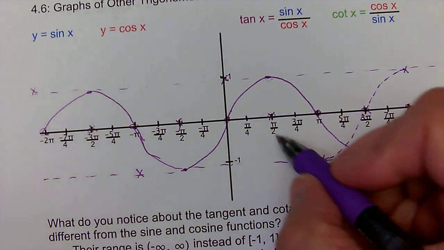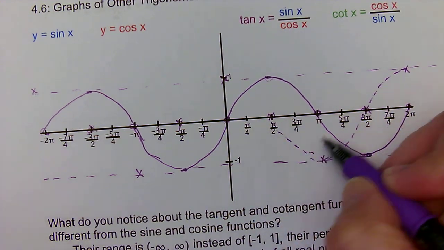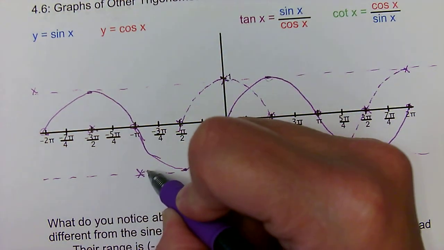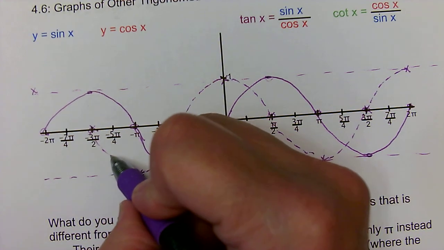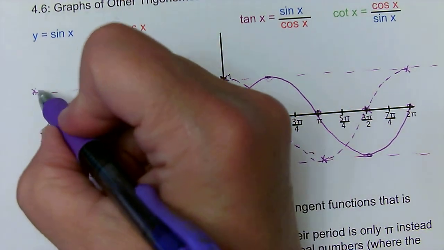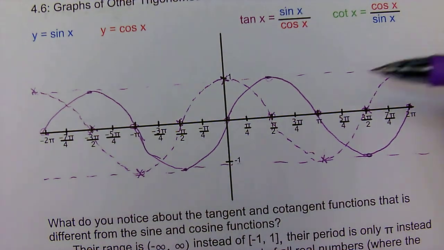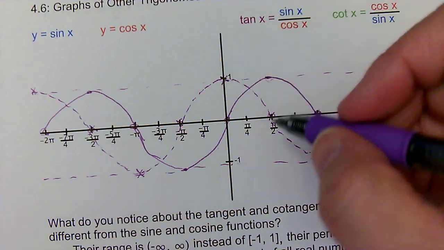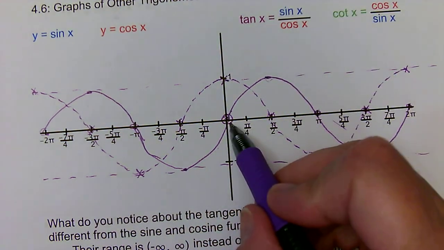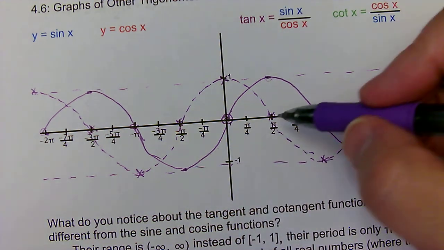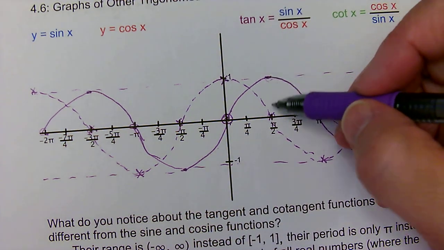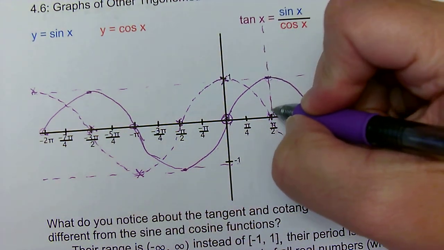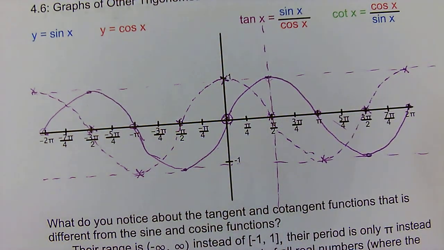So when we learned how to make the chart of the values of the special trig functions, we learned that tangent was sine divided by cosine. So if I use this to help me figure that out, remember, sine was the solid line, cosine was the dotted line. 0 divided by 1 is 0. So I'm going to have a point right there for tangent. When I go here, 1 divided by 0 is undefined. So that means I'm going to have a vertical asymptote at pi over 2.